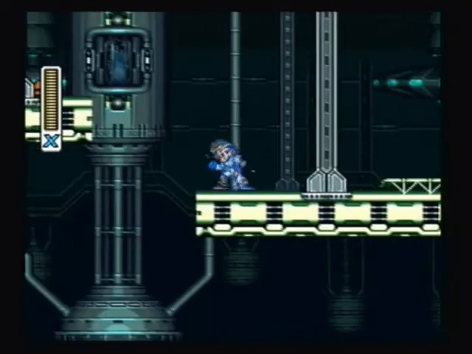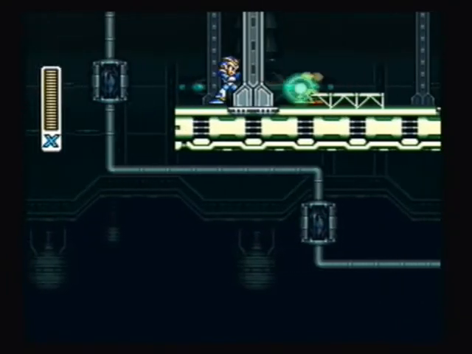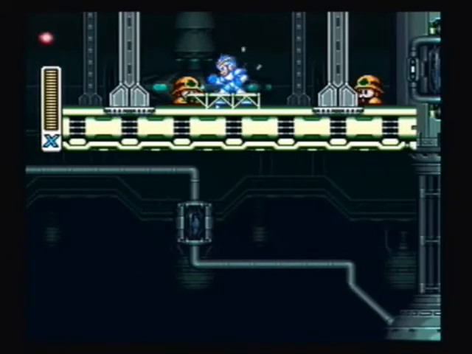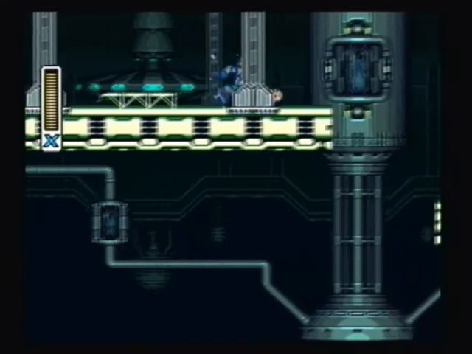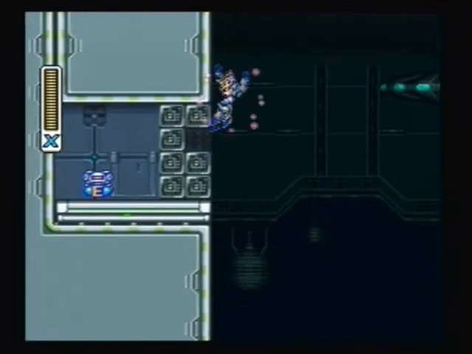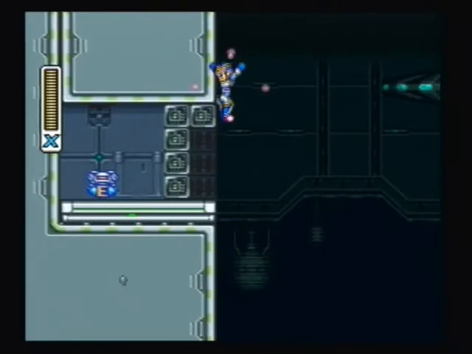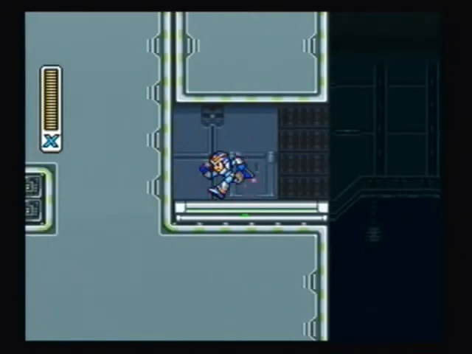It's not the weakness order, so if you need to use the weaknesses, you're gonna have it much later, since if you're gonna go with Chill Penguin first like a sane person, Flame Mammoth will be last. But anyway, jump off here, which is supposedly a suicidal jump, but then you get to this, which you can easily break in order to get another E-Tank.